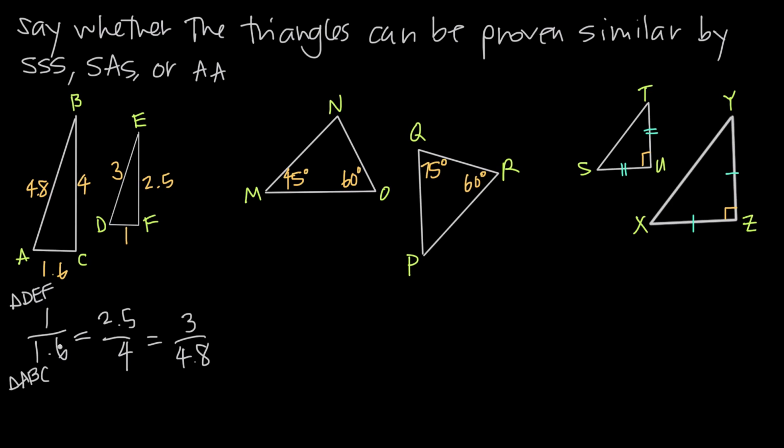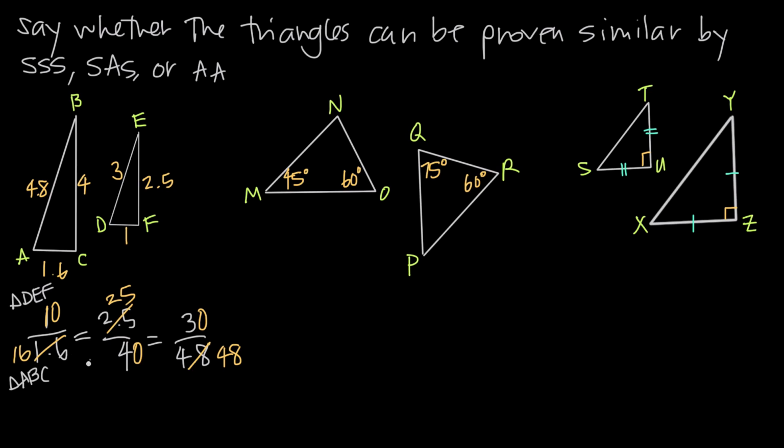So then when that's the case, let's try to get these decimals out of here. We'll multiply everything by 10 so that we can eliminate the decimals. So this is then going to become 10 instead of 1. This is going to become 16. This will become 25. This will become 40. This becomes 30, and this becomes 48 when we multiply everything through by 10. Of course, we're not changing the value of any of these fractions because when we multiply both the numerator and the denominator by 10, it's just like multiplying by 1, so we're not actually changing the value.